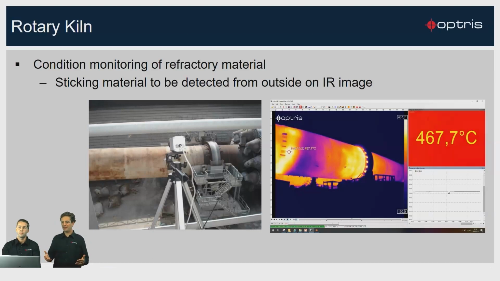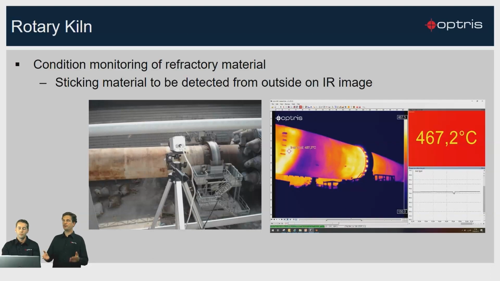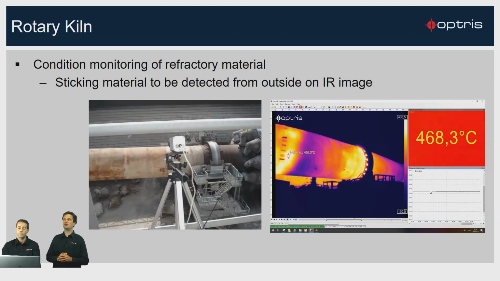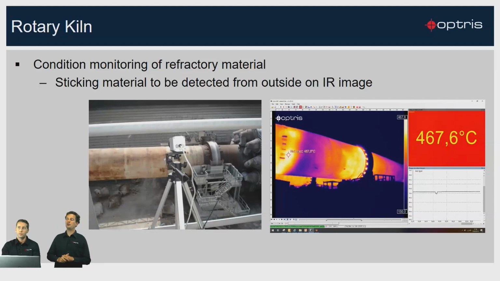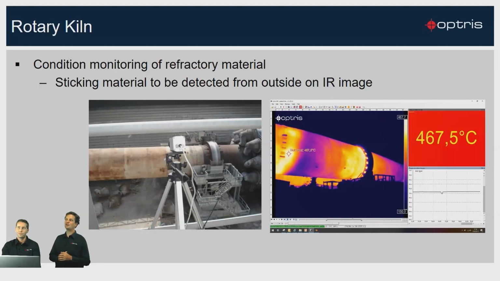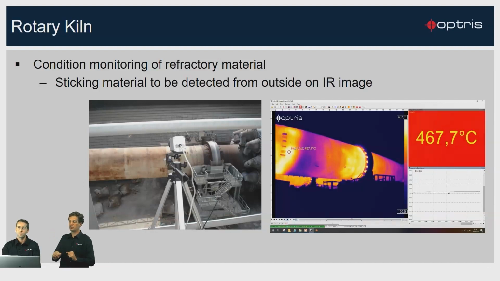Nowadays, we have thermal imagers available, industrial thermal imagers for reasonable prices. So even smaller companies can afford this investment to see such image information. So this is actually what users of kilns like to see. They want to see the image. They want to identify where there's a potential risk of a hotspot.